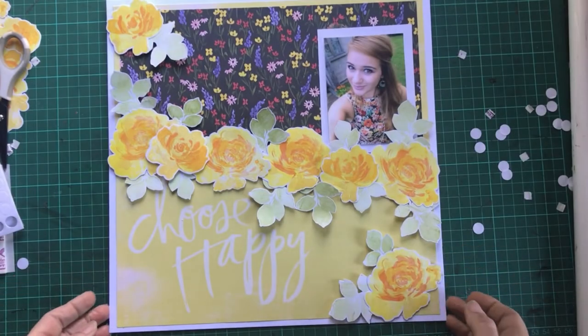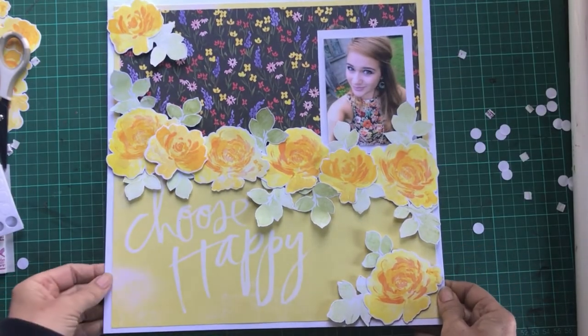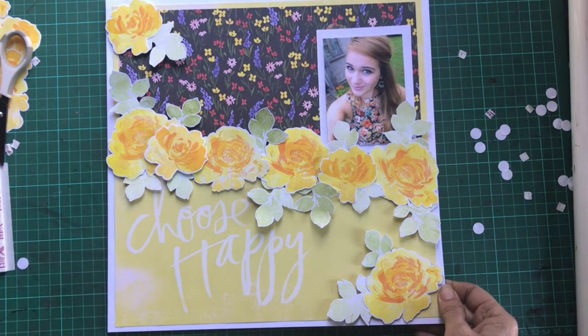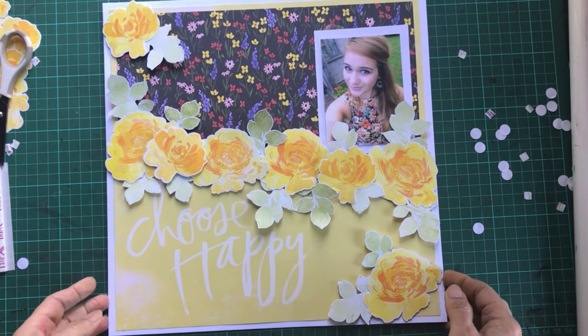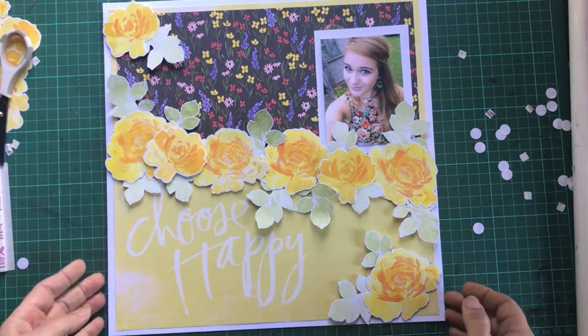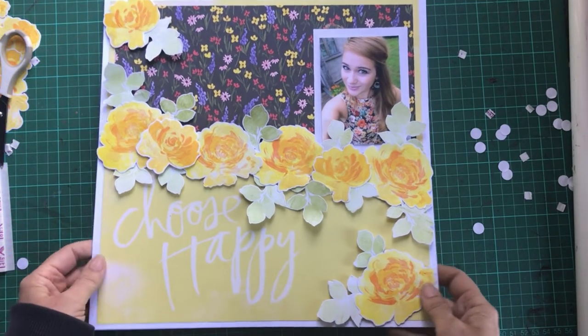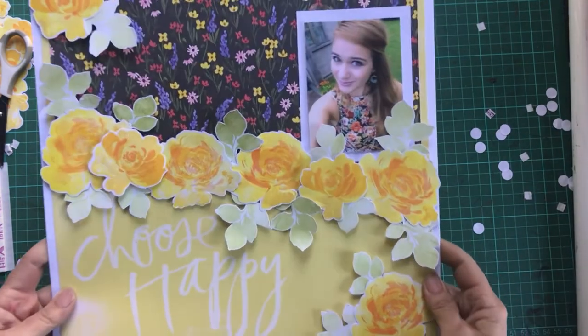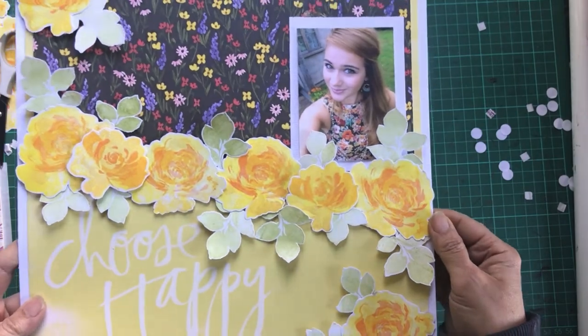As you can see, I decided not to use any of the stickers or the cut apart sheets on my layout, as I felt just adding this one more flower in the top corner was enough. So that is my layout that encompasses stamping.